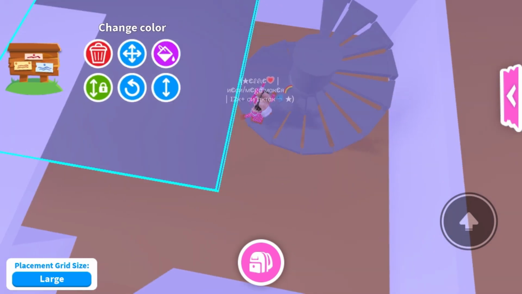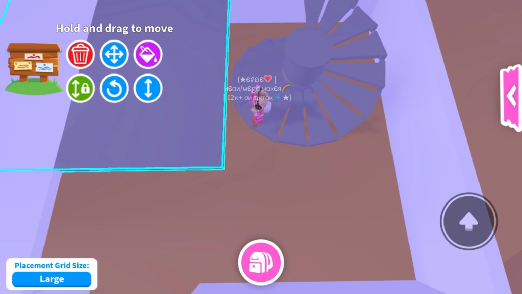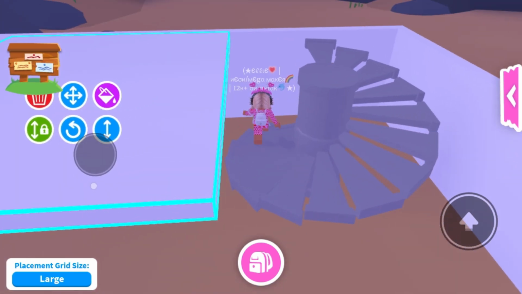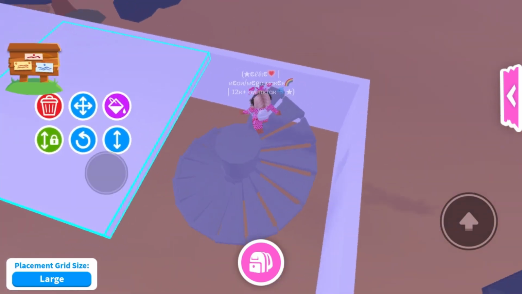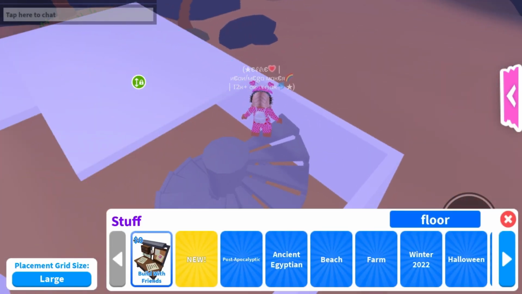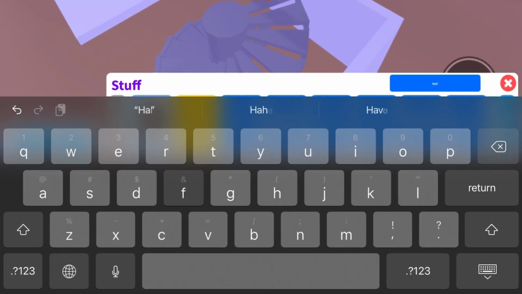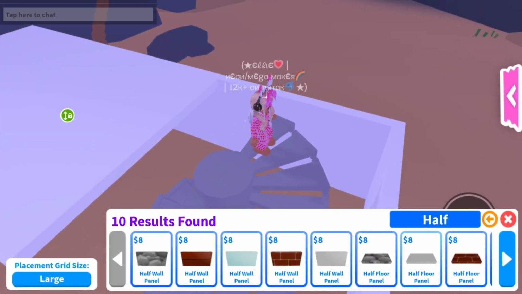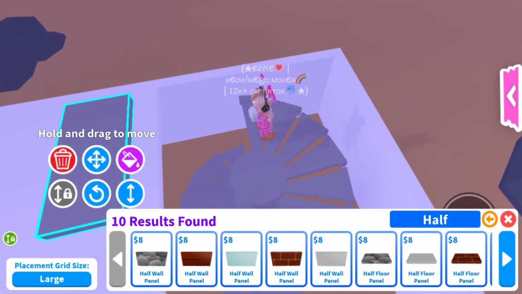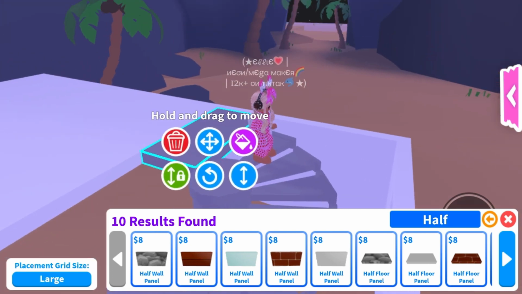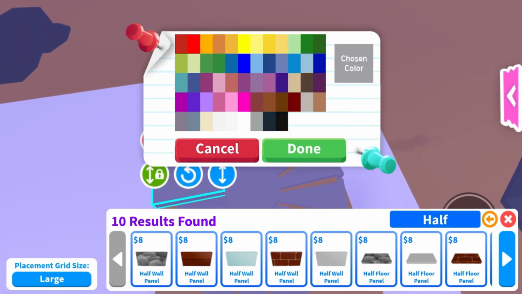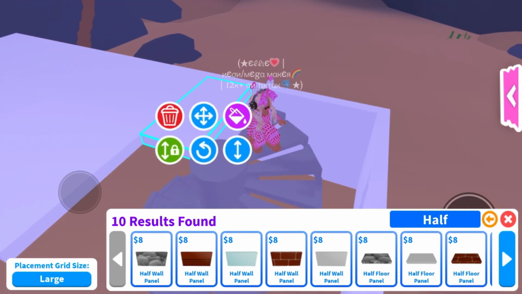So first, you're just gonna do it the way you normally do. Leave some space here for the person to walk. And then I always use this half floor panel. It's like a small floor panel, and it's good to use when you're working with small spaces.